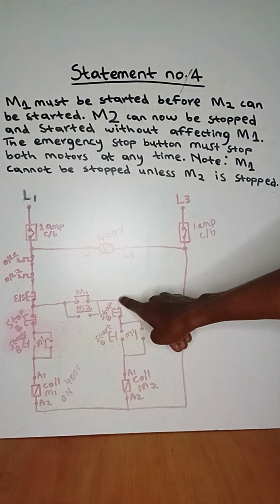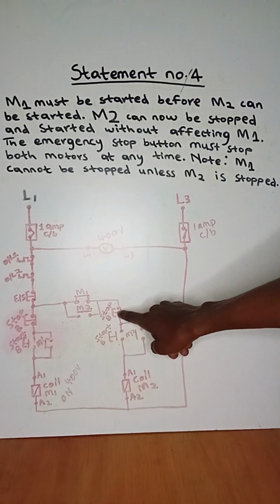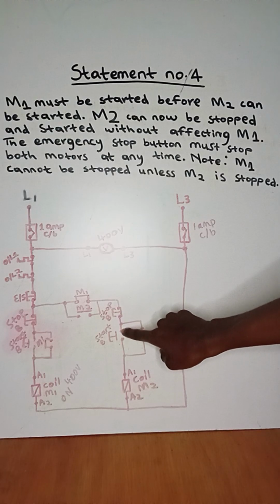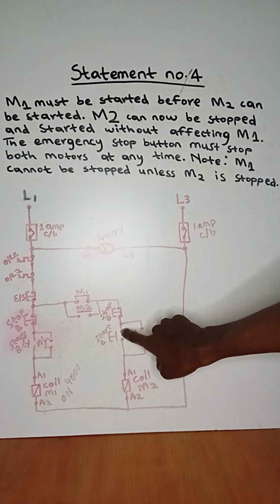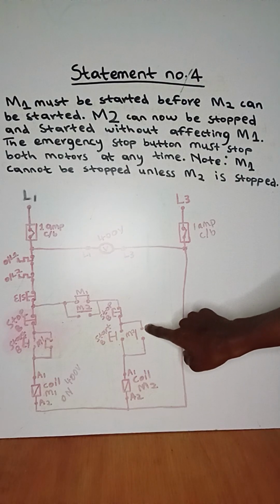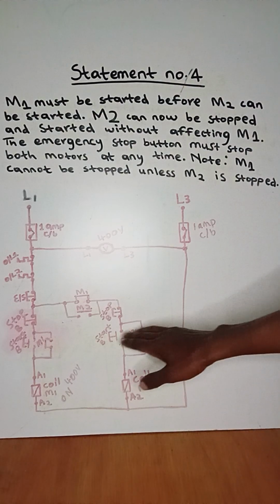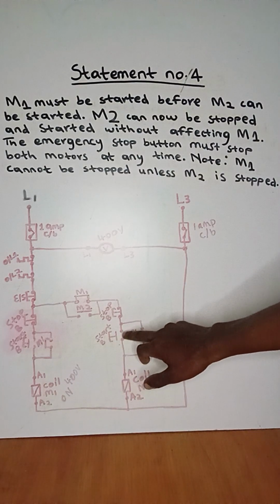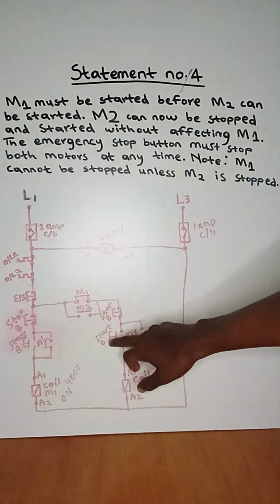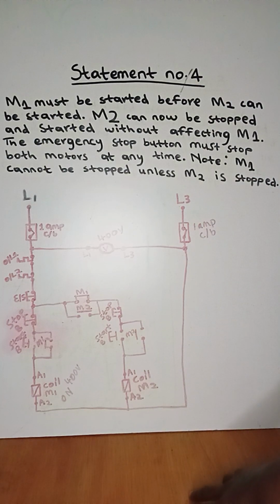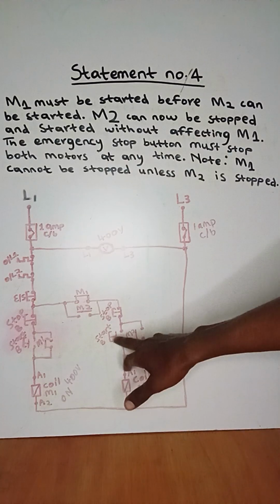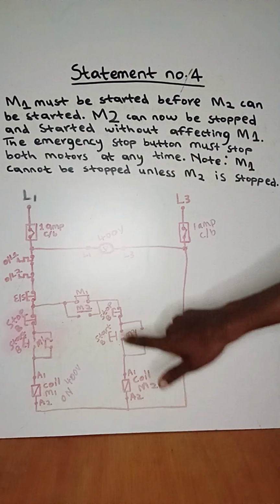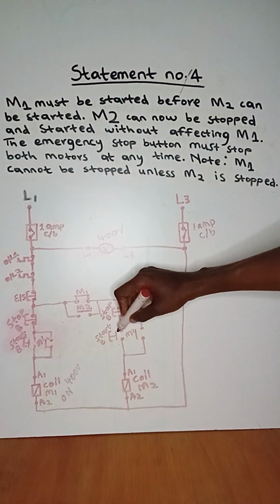So it will flow all the way to the close contact, which is the stop button of motor 2, and all the way to the start button of motor 2, and also the retainer of motor 2, in which we have an open contact, so the current won't flow. Since the current has stopped before the start button of motor 2, it simply means it allows us to press the start button of motor 2 so that it can create a close contact. So we are pressing it and it creates a close contact.